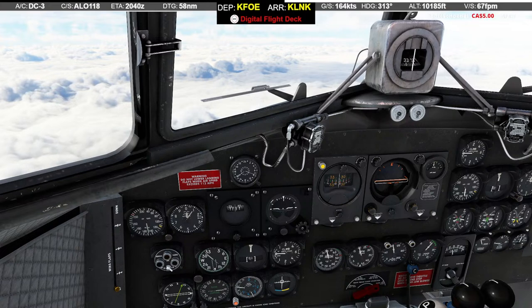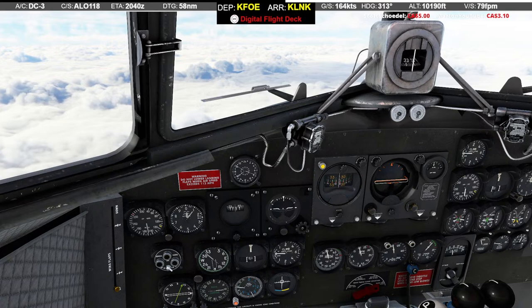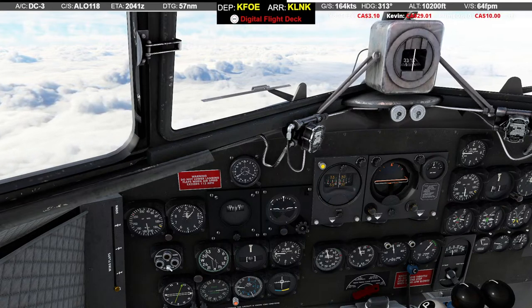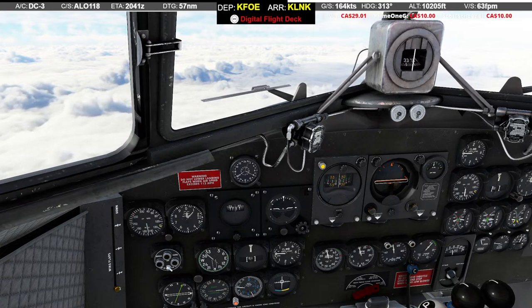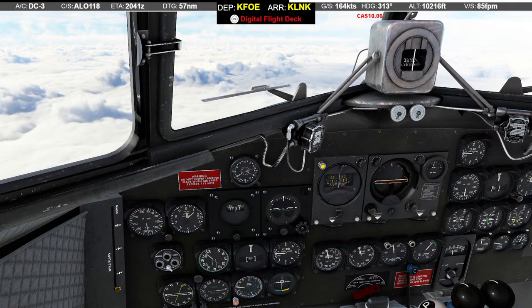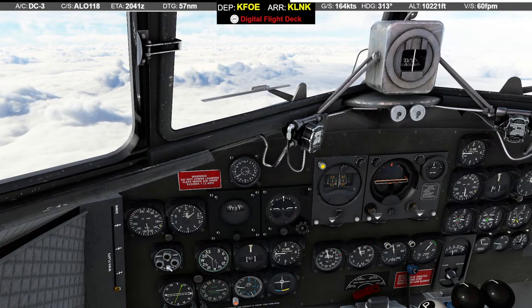We get a weather update in Lincoln. I wanted to do the last one. 1754, here's 1954. Winds are 110 at 8. Winds are supposed to be coming around to the south. 3 miles of visibility, mist, overcast at 500 feet. 16 degrees, QNH is 2992. So we're going to stick with the runway 18.